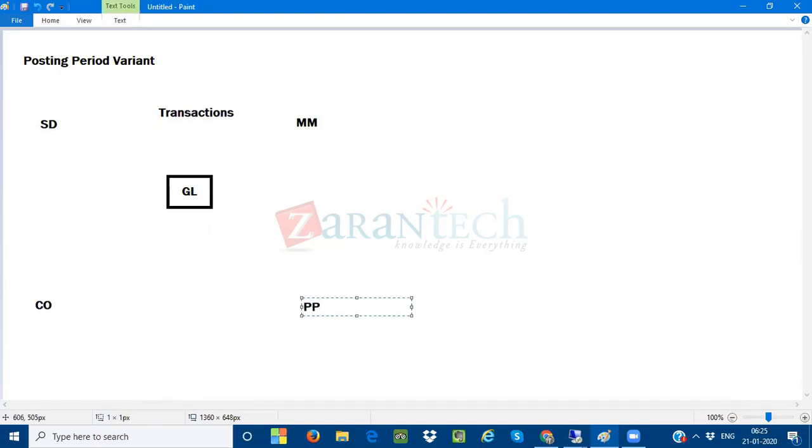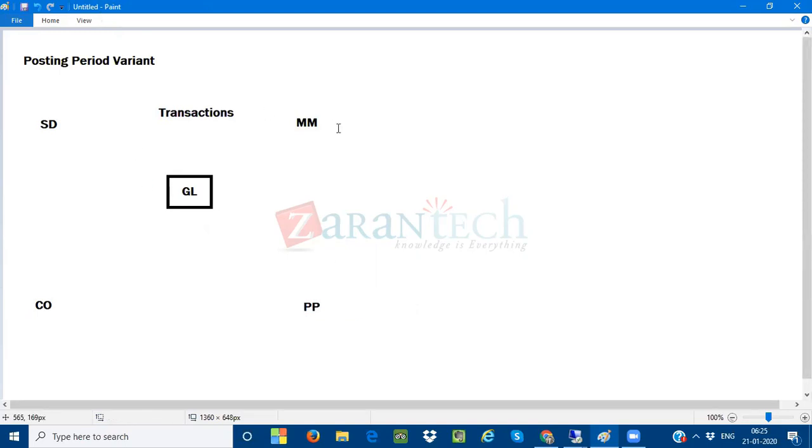In every module, if there is a financial transaction in the background, an accounting entry is triggered. That accounting entry has to reconcile and get posted to my general ledger. Finally, all accounting entries have to be updated to the general ledger accounting.